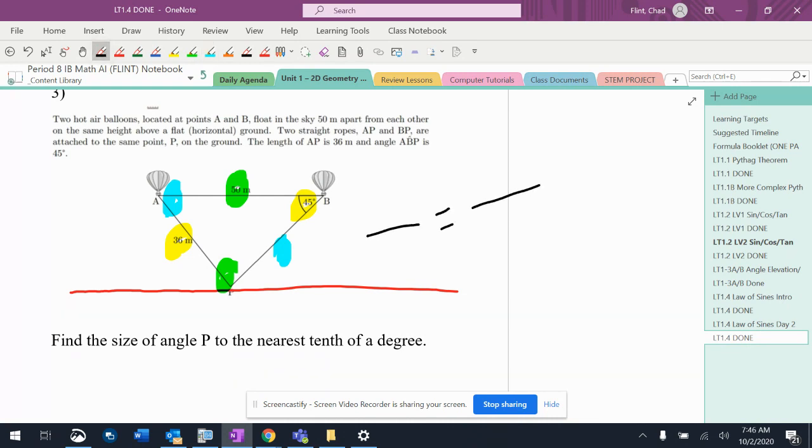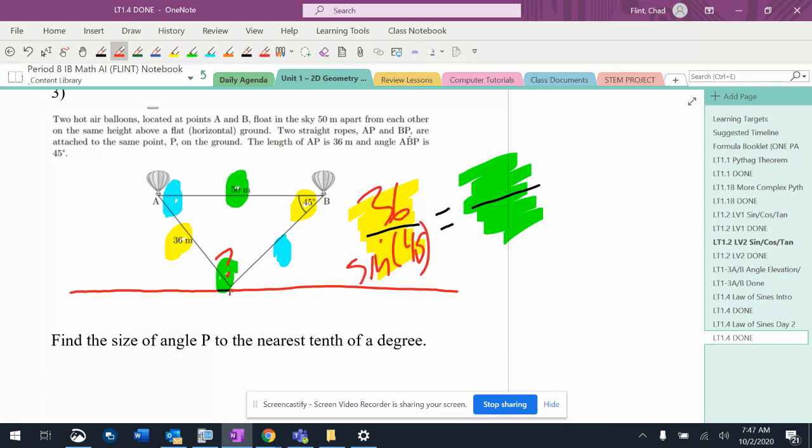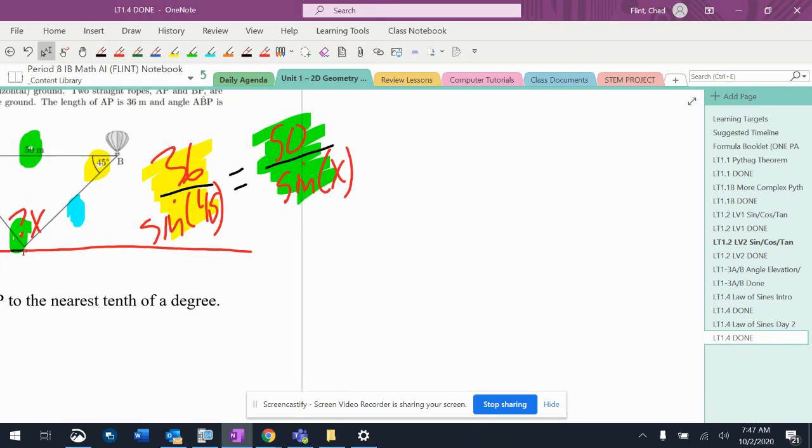Fractions. Let's do the yellow one first because we know both of those. And then the green one's the second one we're going to use. And the reason I'm using the green one is because it says find angle P. I didn't put a question mark in there. Usually I do. So then I've got 36 over sine of 45, equals 50 over, make sure you put sine here, not just x, all right, because we're going to have to second sine this now because we see we're looking for an angle. And whenever we're looking for an angle, we got a second sine or second cosine or whatever.